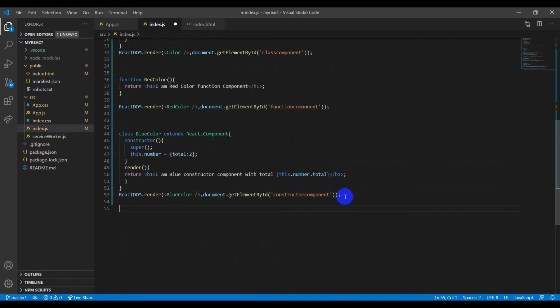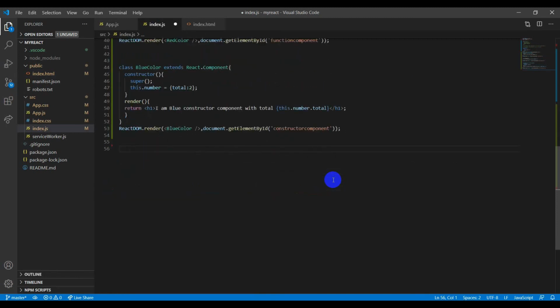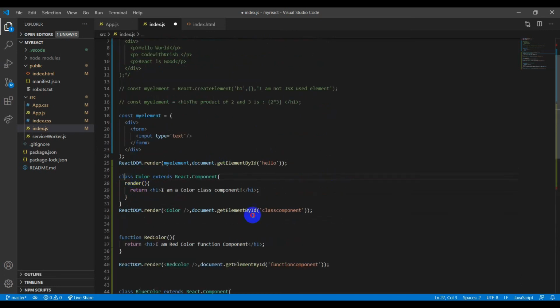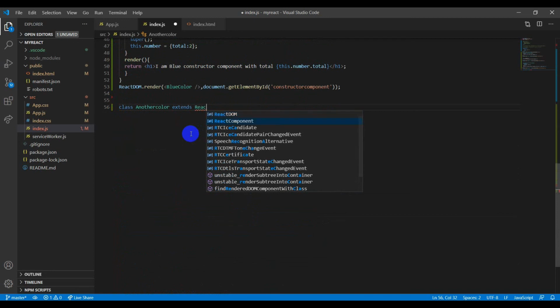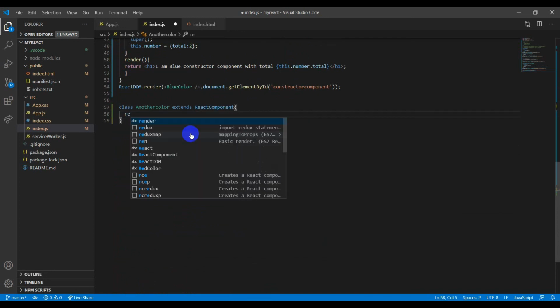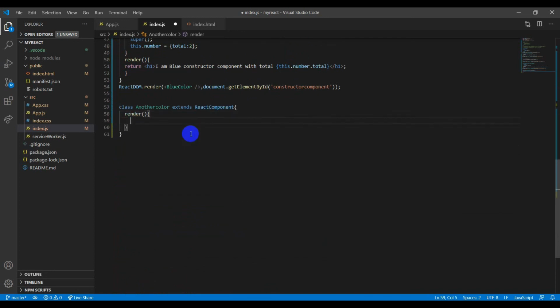So, can we use a class component in another class component? It's absolutely yes. So, first we have created a Color class component, right? So, let's use that. I'll create another class, that is class AnotherColor extends React.Component, and I'll open the braces. Here I'll say render(), and I'll open the braces again, and here I'll say return.